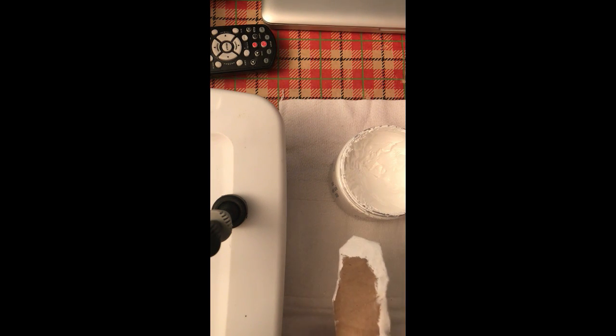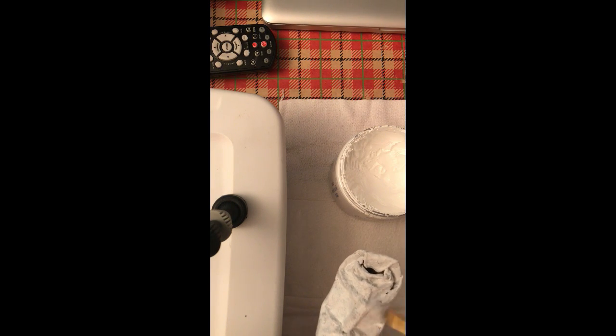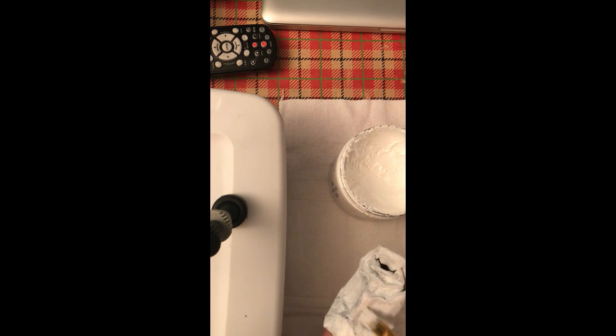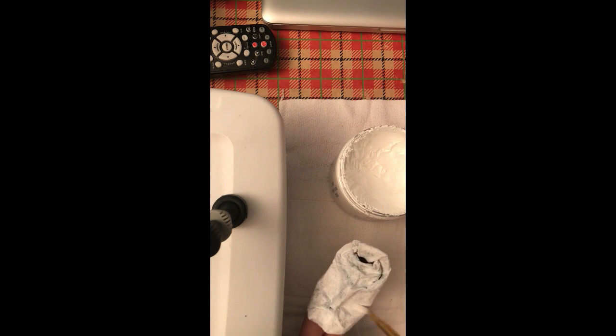Okay, and then now you can do whatever you want. I did one where I just used a tissue paper, and Mod Podged it over the mask, and it turned out pretty good. Like decorative tissue paper, not the tissue paper they use. No. You can use that if you want to. You can use tissue paper like the ones that you blow your nose on. Yeah, you can use those if you just want to add some texture. But this is enough texture, so it's interesting.